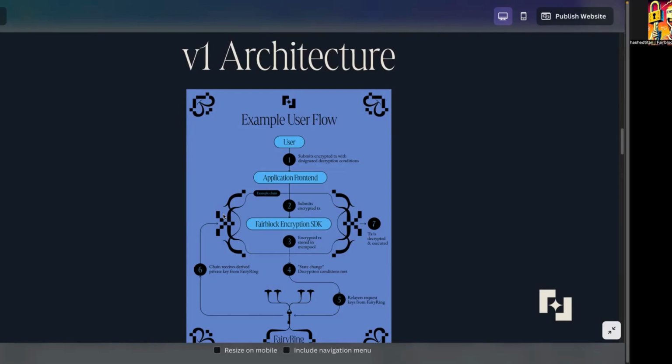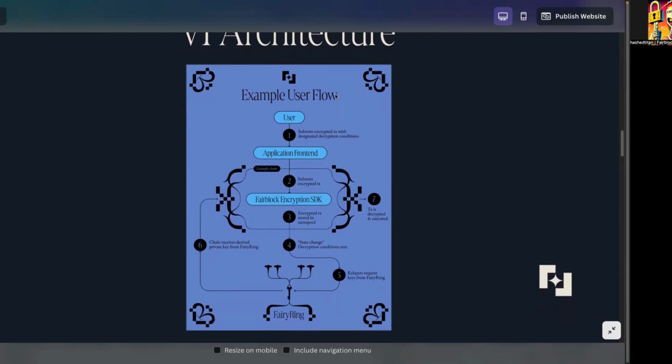So with that understanding of V1 Fairyring at a high level and what it offers, in today's tutorial we're going to be focusing more so on number one. So the use of the public keys, the decryption keys, and using Fairyring as the source for these tools, as well as paired with all the other technologies within the Fairblock suite. And so it's good now to jump into the user flow, or the transaction flow, that is typical, and that will be underneath even this sealed bid auction example tutorial.